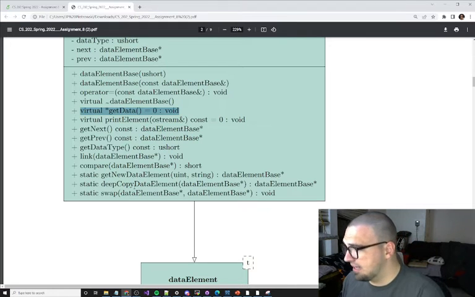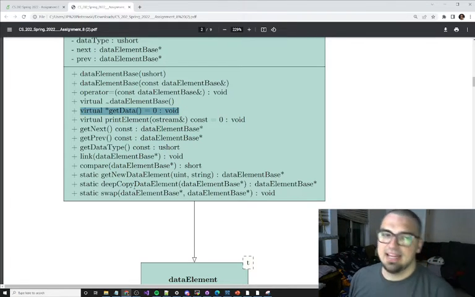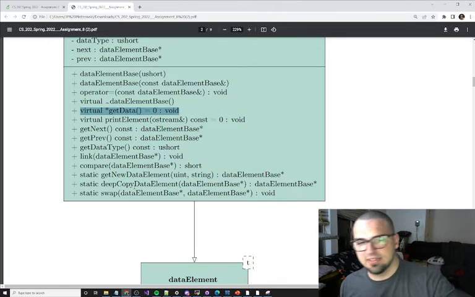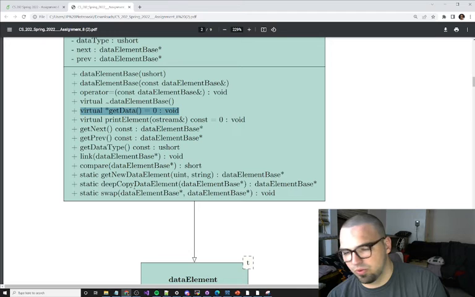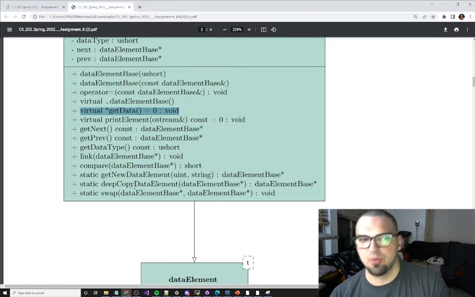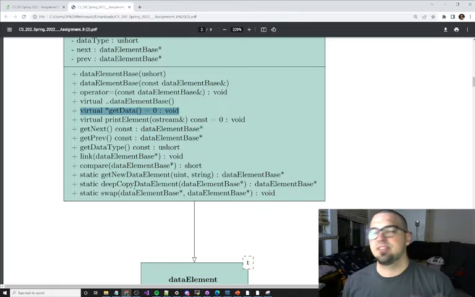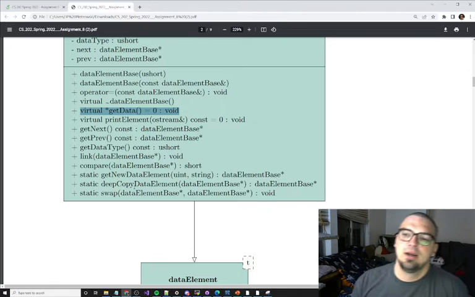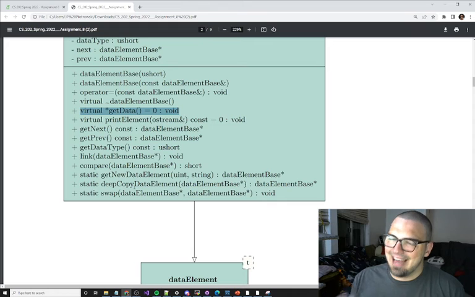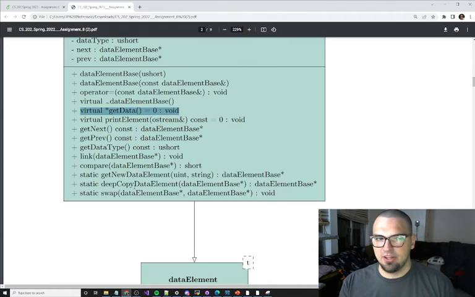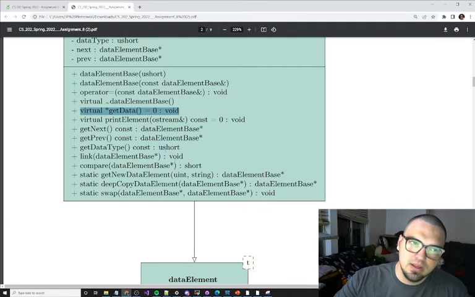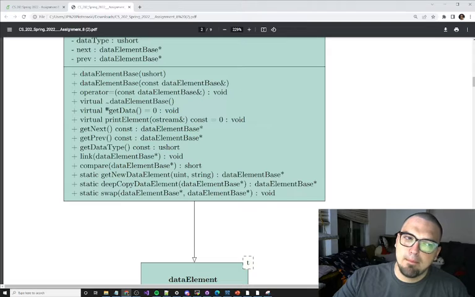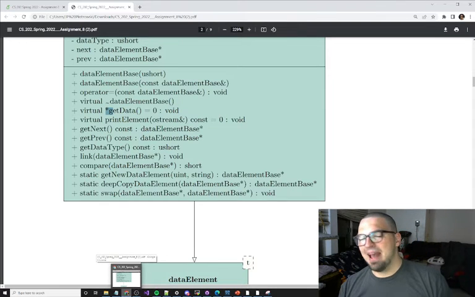Now, the type of this getData function is a void pointer. That is, it just returns an address, some address. That's all it returns. And we don't know what the type of that address is. Now, in a traditional linked list, a getData function would return whatever type you're working with. That is, if the linked list is of integers, you're obviously going to return an integer from this function. Because in this linked list, we don't exactly know what type of data we're going to get out of the node, we cannot specify the return type for that function. Hence, we are returning a void pointer, just some address.